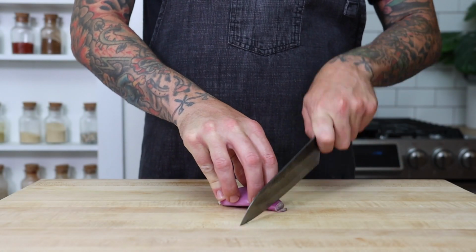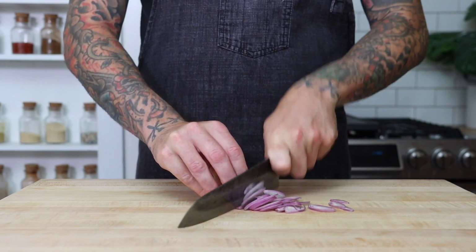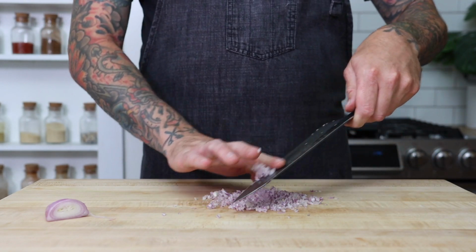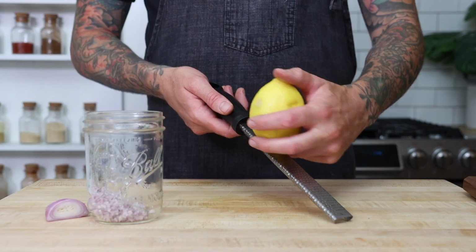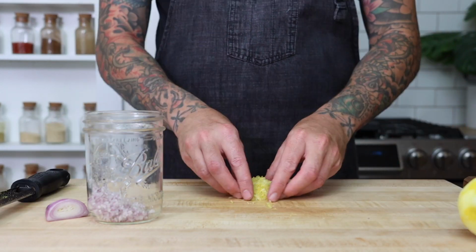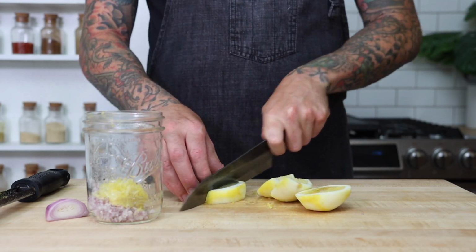Now let's make the shaved Brussels sprout and toasted almond salad. Start by slicing our shallot into rings and then set half aside for later. Chop half of the shallot up and then add it to a mason jar. Zest a lemon for the lemon vinaigrette. The lemon zest has all the essential oils in there. It's going to have a little bit different lemon flavor. And then just cut the lemon like this and then squeeze in the juice.